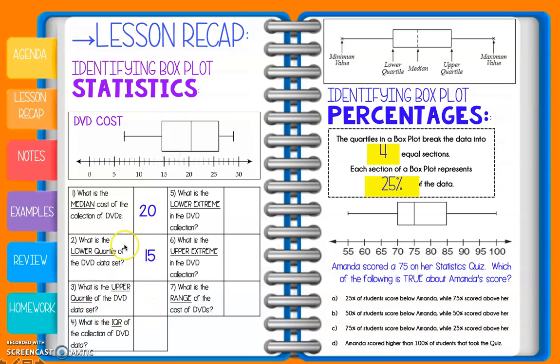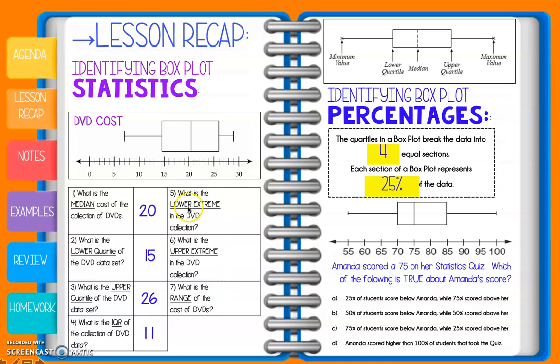Now, what is the upper quartile? The upper quartile of my box right here is the right side of the box, okay, and so it's a 26. Now, we can calculate the interquartile range using this box plot because all we're going to calculate is the upper quartile minus the lower quartile. So we would take our 26 minus our 15, and we get that the interquartile range is 11.